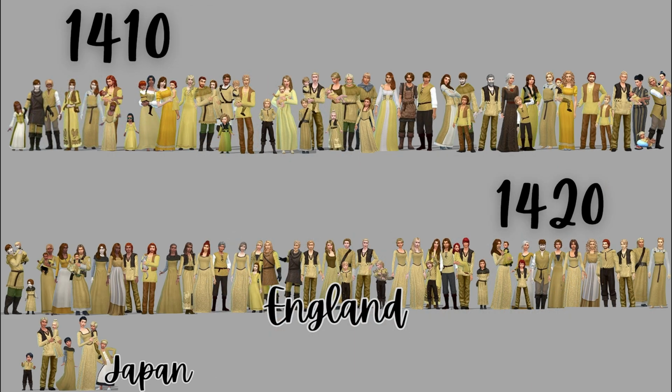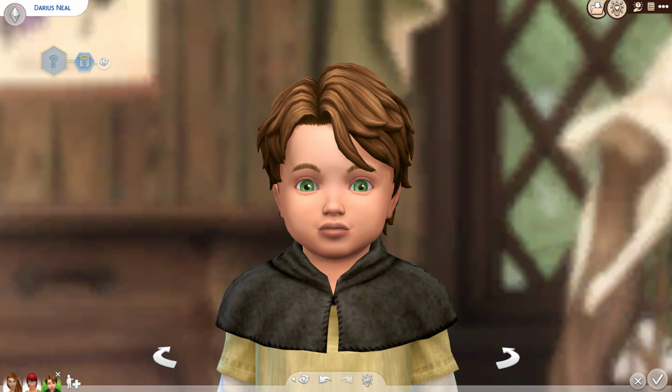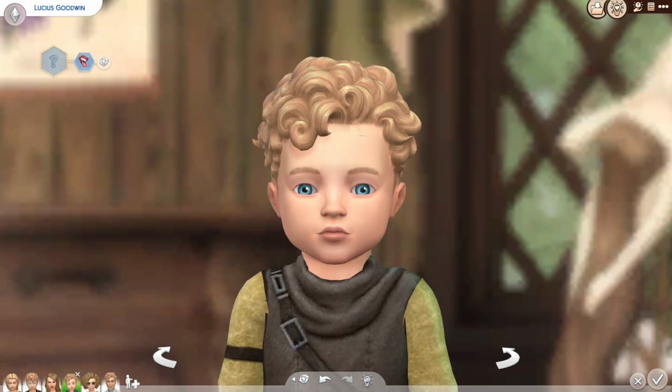Our yellow family seems to grow larger or faster maybe than our purple family, but we'll see how many children they had in the last 10 years. First, in 1410, kicking it off, we have Darius Neal. In 1411, we have Lucius Goodwin.